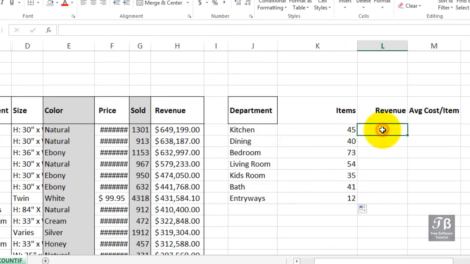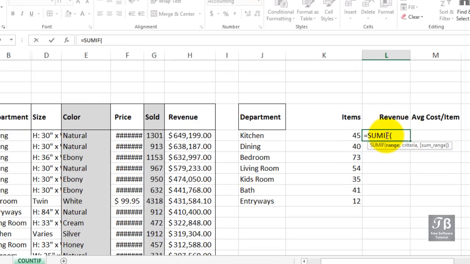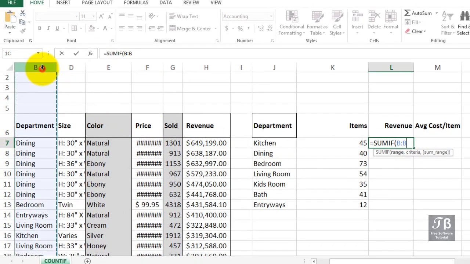With revenue, we want to go a step further here and use a different function called SUMIF. SUMIF is similar to COUNTIF, but it's got three arguments. This time, when we find a kitchen item, we want to go into column H and pick up the revenue and tabulate the total revenue for the kitchen items. Equal SUMIF. It begins with the same two arguments that COUNTIF began with. Where are we looking? We're looking in column B, comma. What are we looking for? The kitchen items, comma. And when we find them, where will we look then?